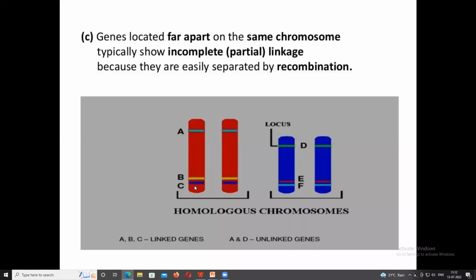Whereas talking about A, B, C, just now what we discussed is, if there is a distance, there is a possibility of crossing over, but it is not 100%. It is not a guarantee that crossing over should happen every time. If there is no crossing over, definitely A, B, C will go together, and in that case these are linked genes. One sentence to remember: all the genes present on the same chromosome are called a linkage group, or they are considered to be linked genes.